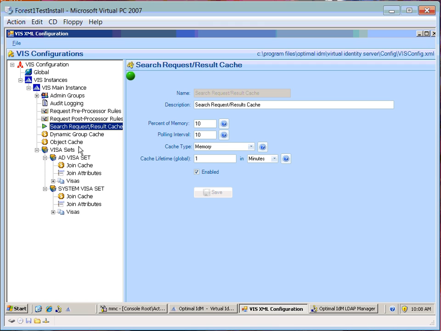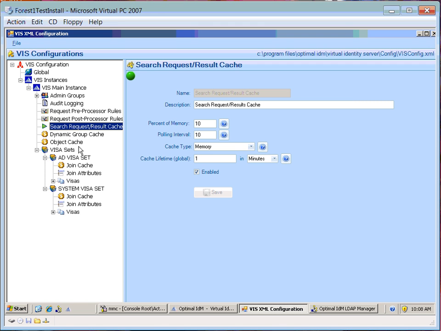Now, this is the percent of memory on the physical machine that we're going to use, and of course we could be in a virtual machine. So say we have 4 gigabytes. In this scenario, we're going to use a maximum of 10% of the 4 gigabytes. If we've used the 10%, nothing else is going to get added to the cache. It just won't get added to the cache.